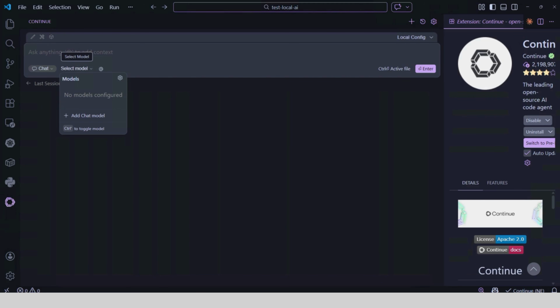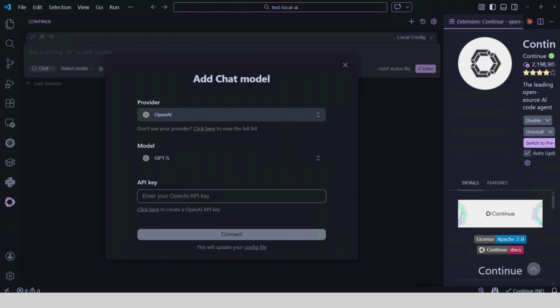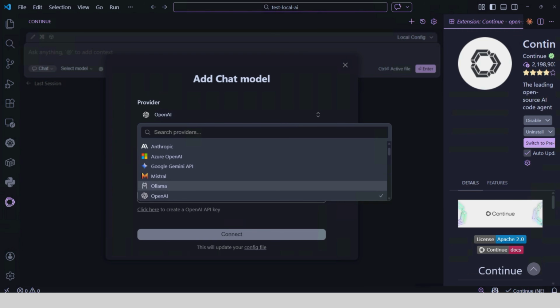And right here we need to tell Continue where to find our AI. I'm going to click on add chat model, and look at this dropdown. We have a bunch of options here. Let me quickly walk you through what you're seeing, because this is actually pretty cool. You can see OpenAI, that's ChatGPT, GPT-4. You know that is a popular one, but it requires an API and costs money per request. Then we have Anthropic, that is Claude. Again, cloud based, requires an API and costs money. Then Google Gemini, same deal, cloud API. Then we have Ollama. This is another local option like LM Studio. If you have used Ollama before, you can connect it here too. Then Azure API for the enterprise setup.